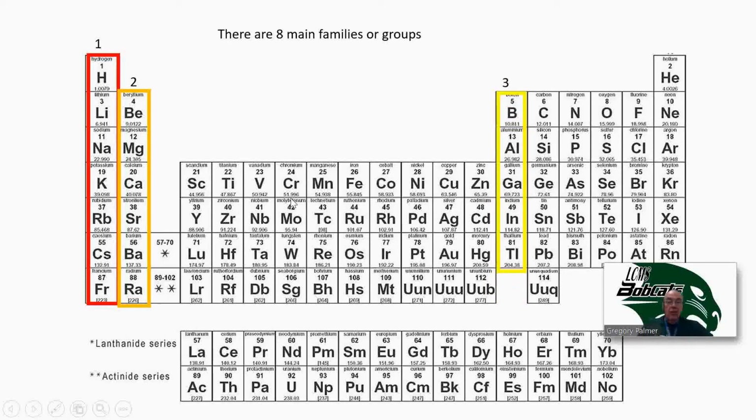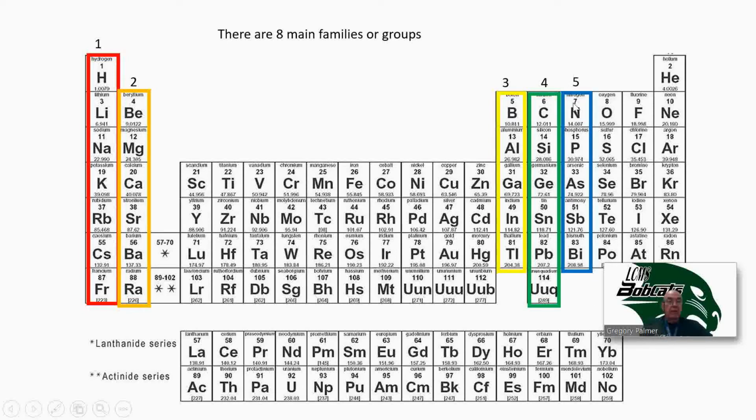These elements in the middle are called transition elements. They transition from 2 valence electrons to 3 valence electrons. This is something you're going to focus on if you take chemistry in high school. So for middle school, we're just concerned with how the valence electrons change. So we skip over these families here in the middle, the transition elements. They're transitioning from being like 2s to being like 3s. The next main family over is family 4, where we have carbon, silicon, germanium, tin, and lead. Okay, these all have 4 valence electrons.